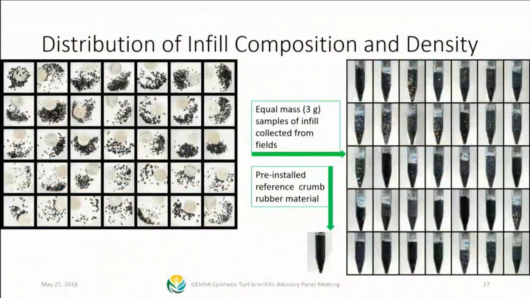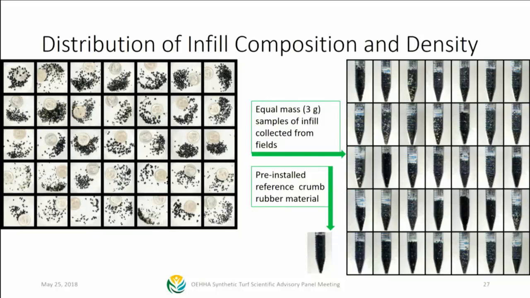On this image, we used the same technology. These are also all color-graded images that give you a clear visual comparison between the material. What it shows you on the left-hand figure is the matrix of all the fields we tested, essentially the composition and size of the crumb. It gives you a good sense of, is there sand in there? Is there other material in there? Is there junk that shows up with the material? The figure to the right on the screen gives you a sense of variation in density.